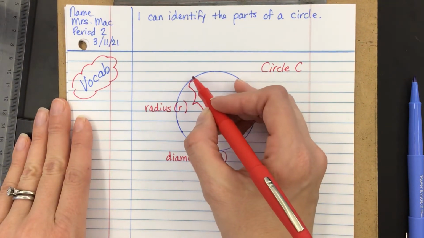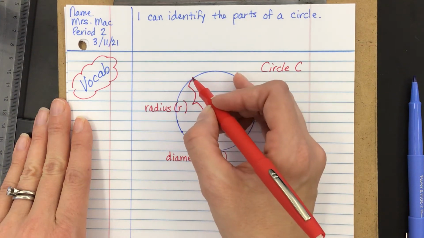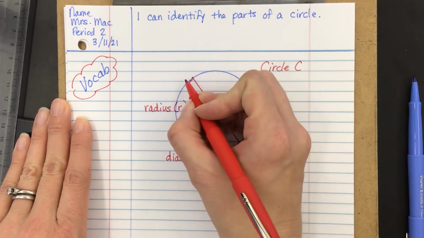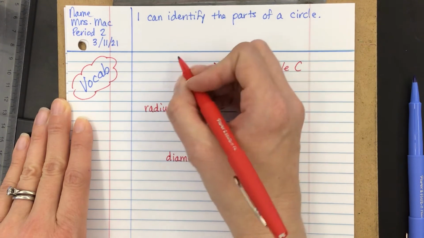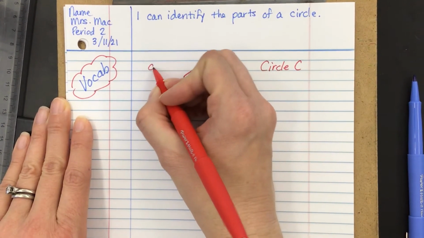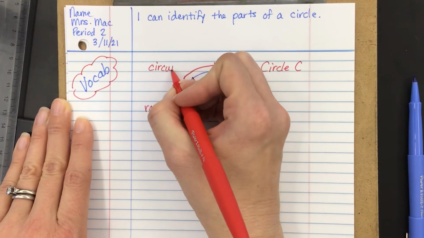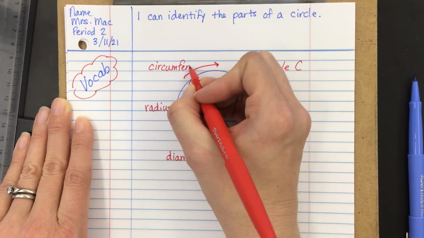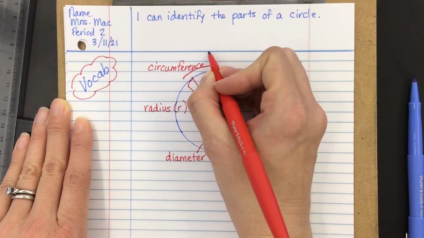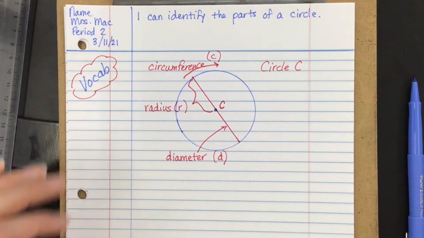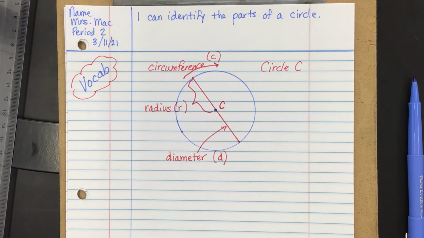Okay? And then the last thing that you need to be aware of is the distance around your circle. If you start at one point, you go all the way around and to that same point. We call that length the circumference. And the variable we use is C. So no surprises on the variable that we use to represent all this stuff. So that is all of the things, for at least for this class, that you need to know about circles. Okay?